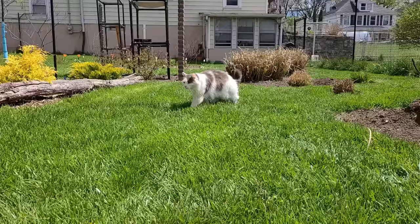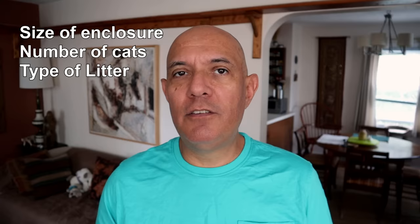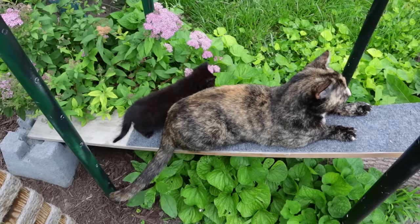Jenny has a pretty large cat enclosure with five cats, and we estimate it took about three years for the corral to pay for itself. So basically in the long term you can get one of these cat corrals for free. How long it takes to break even depends on the size of the enclosure, how many cats you have, and what kind of litter you use. It's not a guarantee, but I think it's very probable that after two or three years it will have paid for itself and you'll start saving money.